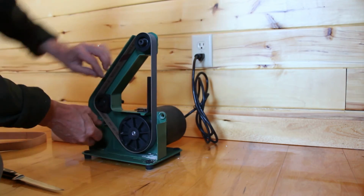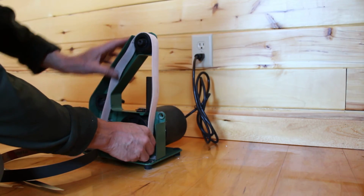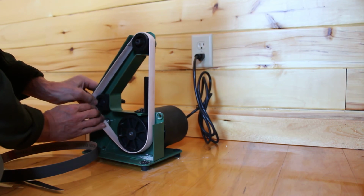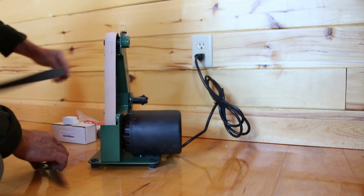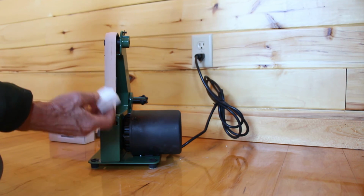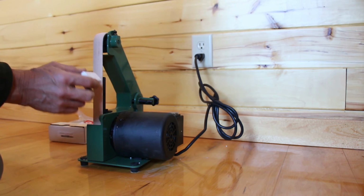Again, I'm going to turn that this way. Put the leather belt on. Which again, it's kind of got to get a little stretch to it. There we go. I'm just going to spin that to straighten it out. And this belt has a very fine polishing compound. There's many different colors. We're going to use white. And all you do is you put a little bit on here. This belt will turn black with use, but since it hasn't been used before, it's white now.